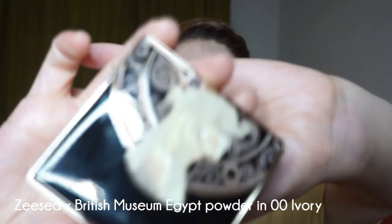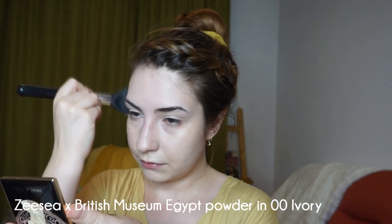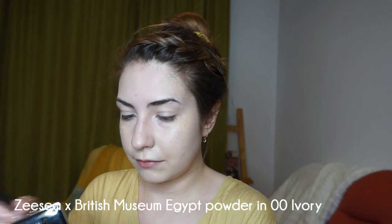Nowadays, someone excessively curvy in all the right places but also excessively thin in all the right places is considered proportionate and aesthetic. But if you sent a Kim K, for example, to the Renaissance or antiquity, she would seem very deformed and disproportionate — even though in today's times she is the peak of a certain type of beauty that people seek to attain. Back then, she wouldn't have been the ideal at all. I'm now applying my powder — the Zessy British Museum powder. I don't like it under the eyes, but applying it now it looks very fine and smoothing on the face, so I think this is more of an all-over face powder rather than a setting under-eye powder.